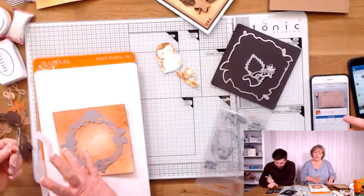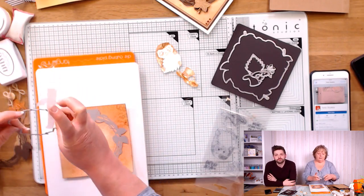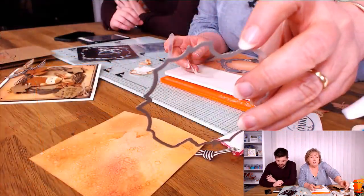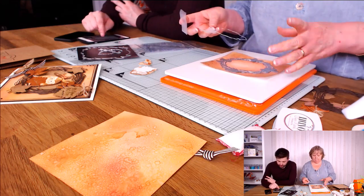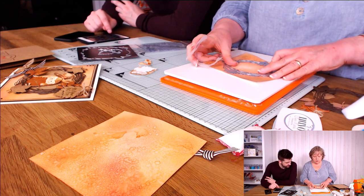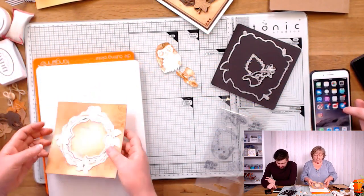Lovely. Okay, now you're putting your centerpiece in. I only cut one die at a time so they don't overlap and cross over, and you don't get any damage to your dies. When I'm looking at it, there's one little die with a serrated edge on the top here, and that's the one I line up first. It goes with another die, I don't know what the name of it is. But you'll see the two serrated edges match together. Let me stick this down, and then I'm going to get rid of the outer die. So if you look there.